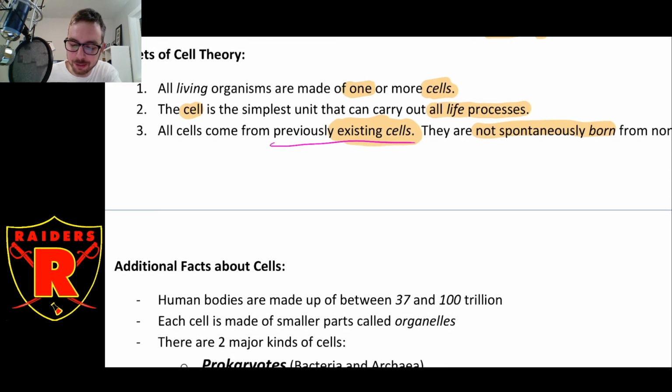Your body is made up of between 37 and 100 trillion cells. It's really hard to conceptualize how big that number is. It is a stupendously large number of cells. So your body is coordinating the actions of potentially 100 trillion cells. All of them require oxygen to do cellular respiration. They require nutrients. You have to have a system to remove their waste products. You have to keep them at the right temperature. You have to keep them at the right salt concentration.